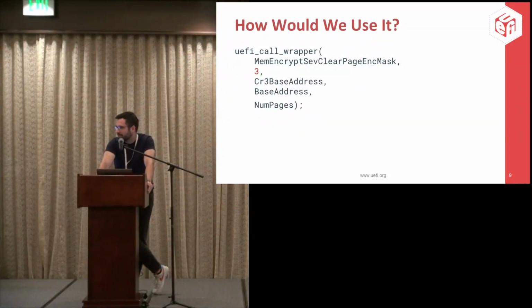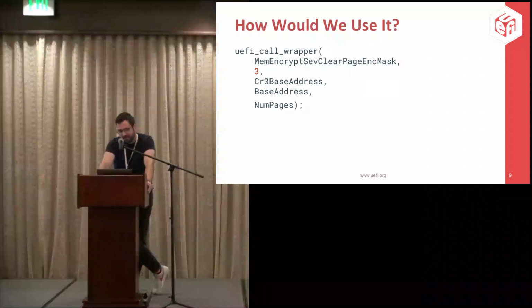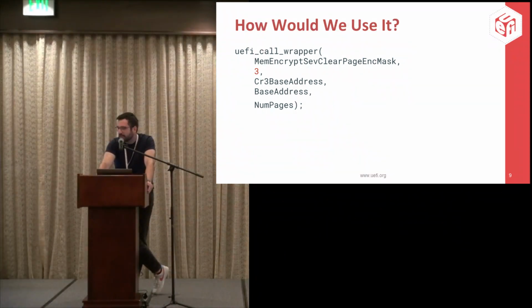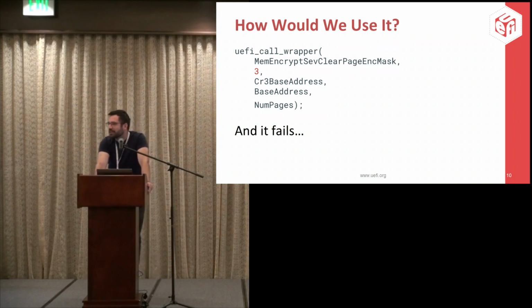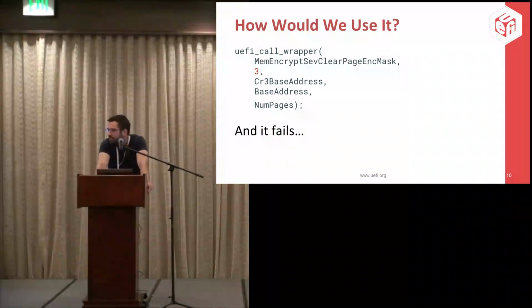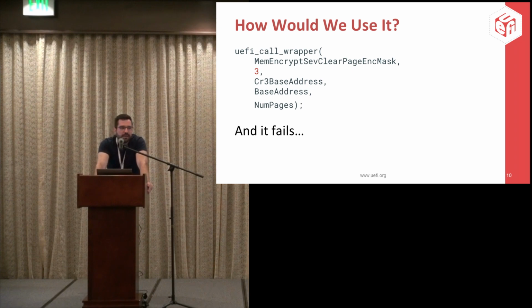the UEFI wrapper. The UEFI wrapper is supposed to work, it's supposed to abstract it away. We pass the amount of the parameters. Well, as one can guess, it didn't work. There were no symbols for the function, it didn't compile, and that leaves us in a little bit of a conundrum because we had to figure out how to actually get that functionality in there.